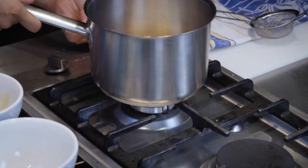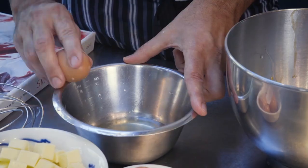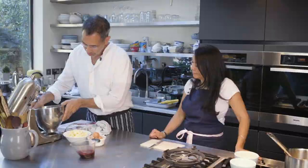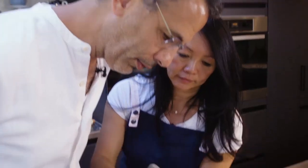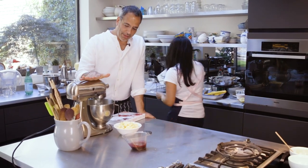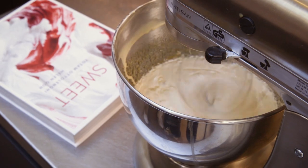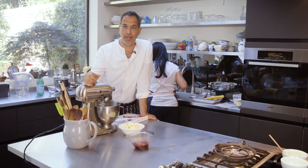I'm just going to pop it over low heat just to melt the sugar. It's always better to start on a low heat so that the sugar doesn't crystallise. Get every last bit of the golden syrup out. I'm going to separate four eggs and while the syrup is bubbling away I'm going to whip up the egg yolks. Once the syrup is ready, pour it down the sides of the bowl. Now that all the sugar syrup has been added, let it run for a good few minutes until the bowl cools down to just above room temperature, then start adding the butter. If you add your butter too early it will all melt.